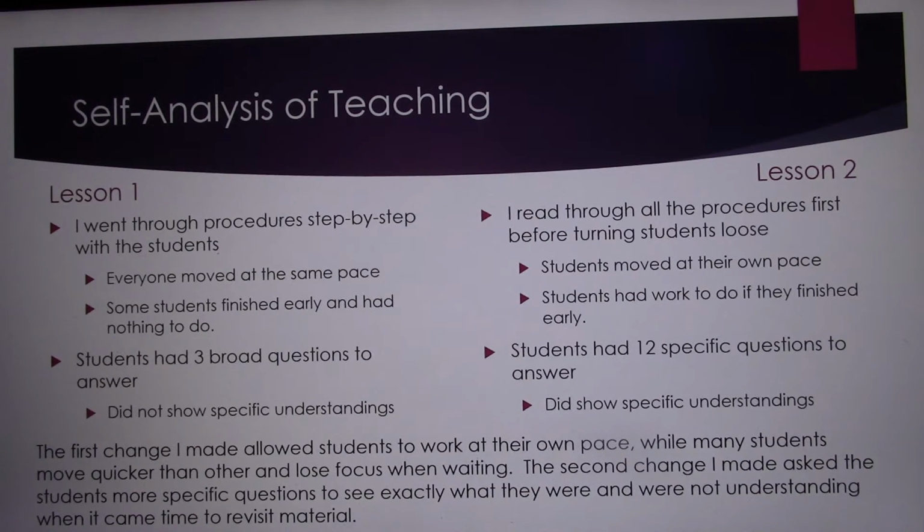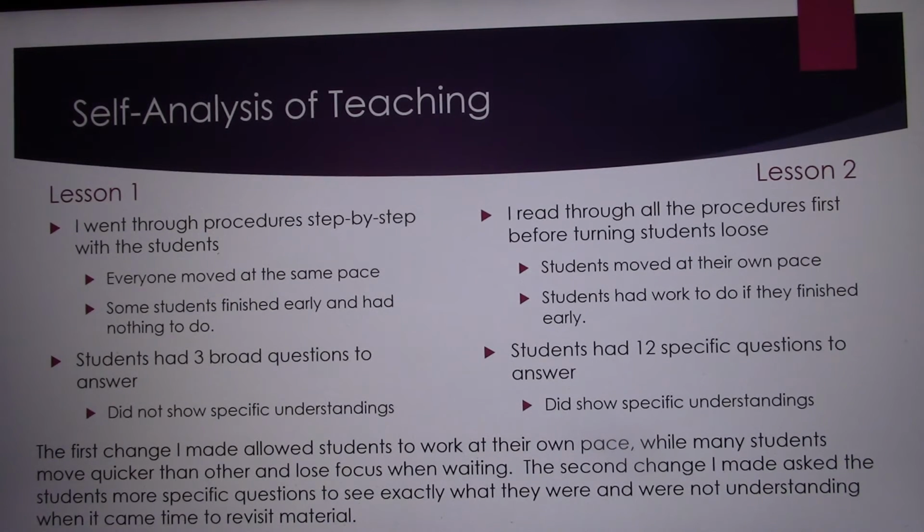So for lesson 1, I went through the procedures step by step with the students, so everybody moved at the same pace. However, some students finished steps early and had nothing to do, and this lost their focus. So for lesson 2, I changed that by reading through all the procedures first before turning the students loose. This allowed students to move at their own pace, and students were provided work to do if they finished early.